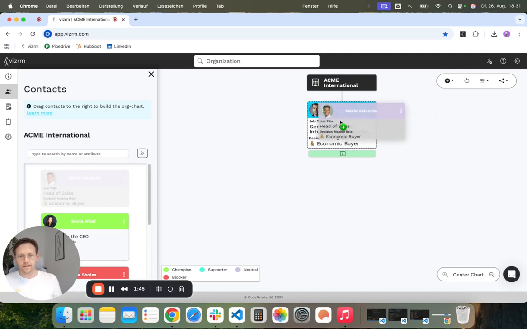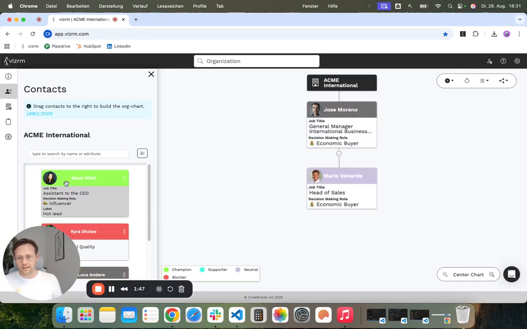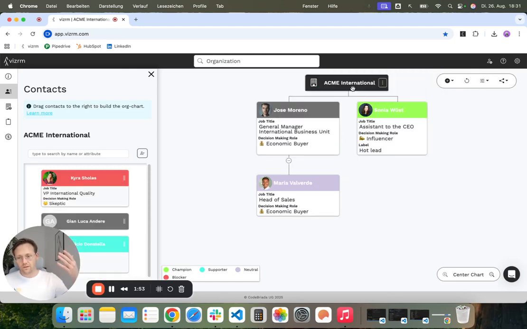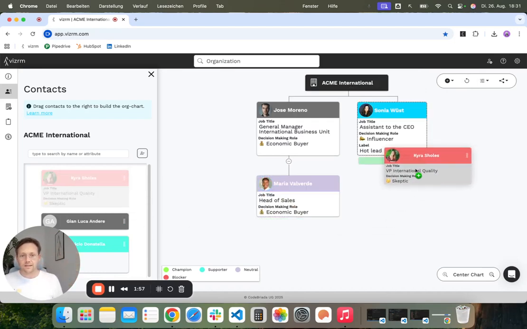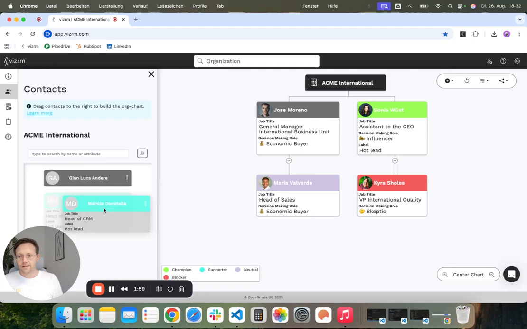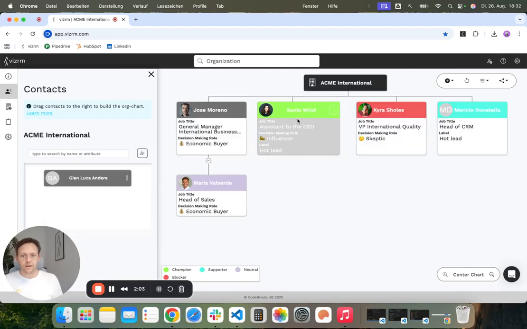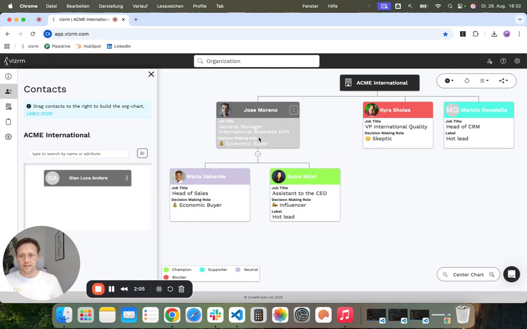and then start building my org chart simply using drag and drop. When I drag a contact onto another contact on the org chart, that's where it will land below. If I drop it on the organization itself, it will land on the first level. And this is how I can build up my organizational chart really quickly, very easily to set up the first go.